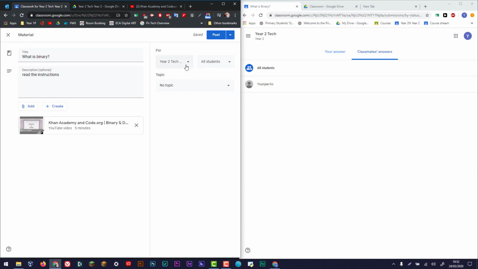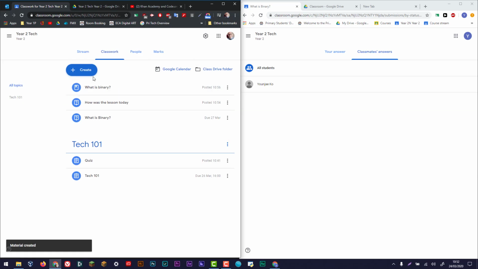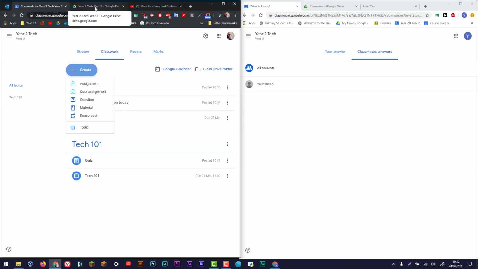Same again, multiple classes, all students, or groups, and then post it out. So the material is literally stuff from your Google Drive. That's, if you've got pre-made PowerPoints that you want to go and put in there, that's fine. Remembering that the students will open this up into PowerPoint and it'll be converted into a Google Doc.